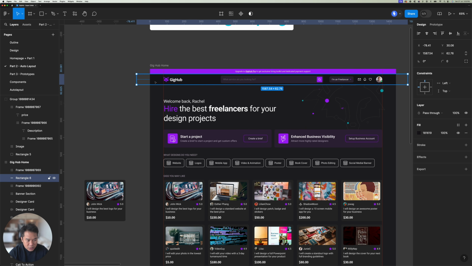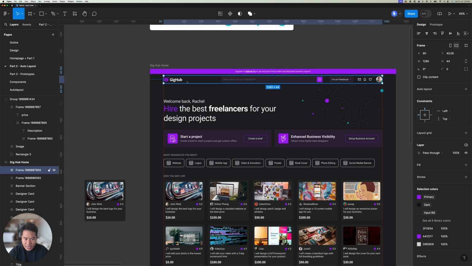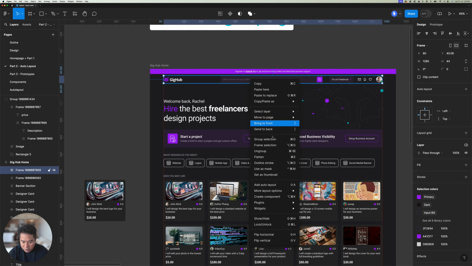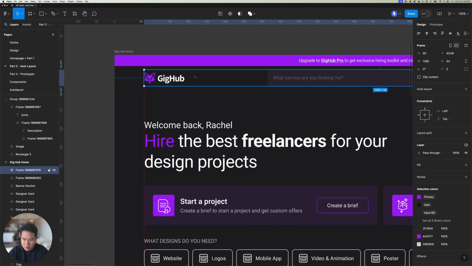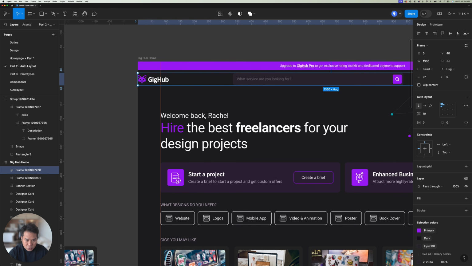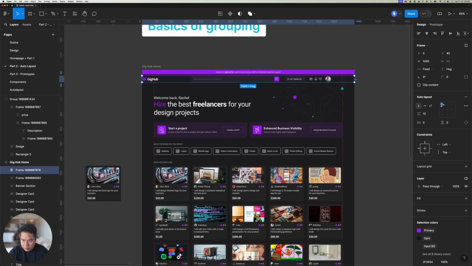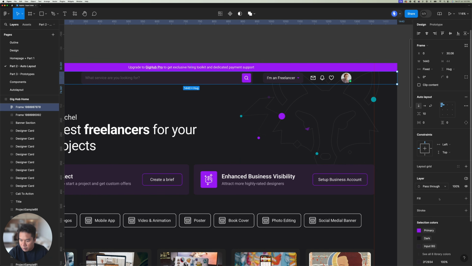And then these three, I will frame together. Since this one is a rectangle, a separate layer, we don't need that, so I will delete this. To have a full width background, I will add another frame. And in this case, I would want to use auto layout, so I would convert this to auto layout. Click this, so it's now auto layout. Let me move this, make it full width, and change this to 0. And let's add a background for this.